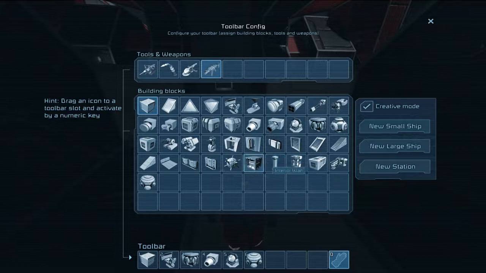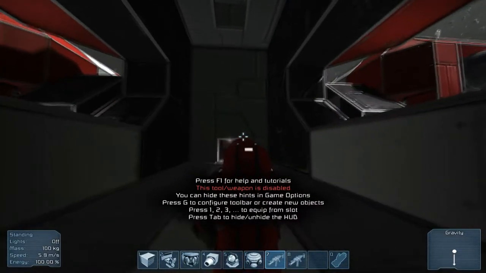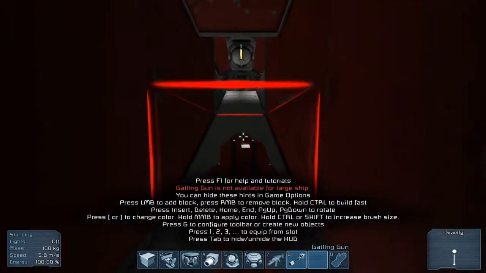Medical room, refinery. Alright, well, how do I produce this? Oh, I just put it in my inventory. This tool slash weapon is disabled. I don't know why. So I need to, like, create ammunition? Landing gear. Rocket launcher, Gatling gun. I can attach a Gatling gun to the ship. Please tell me that's not true. Can't attach a Gatling gun to the ship. Can I really?